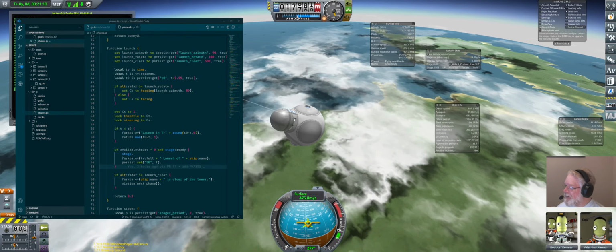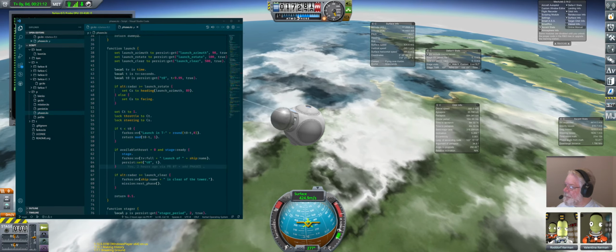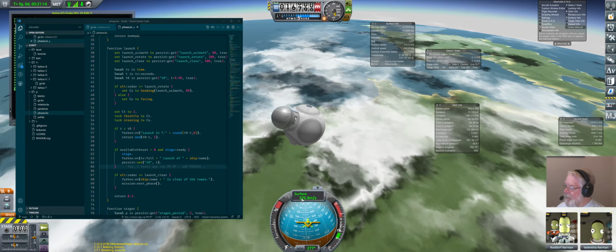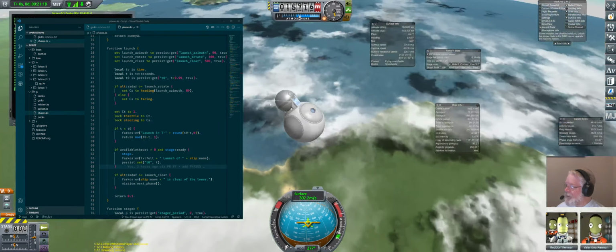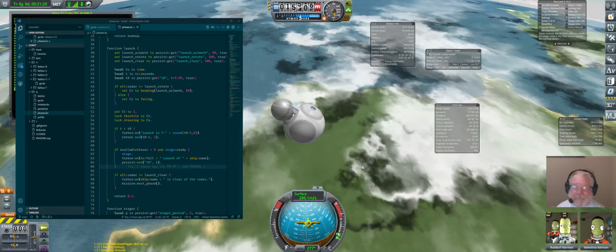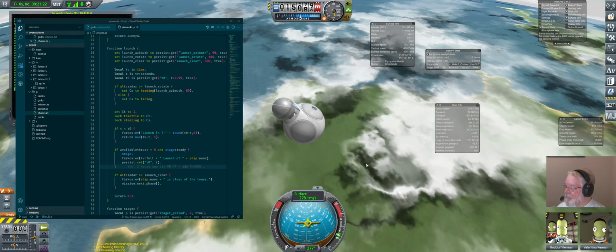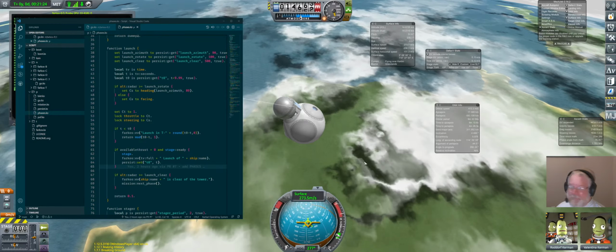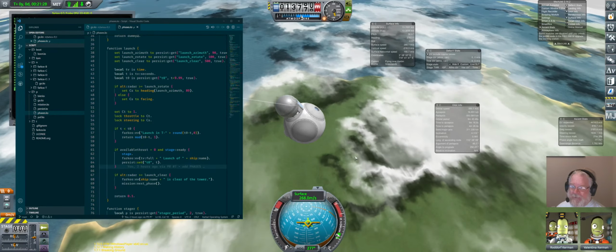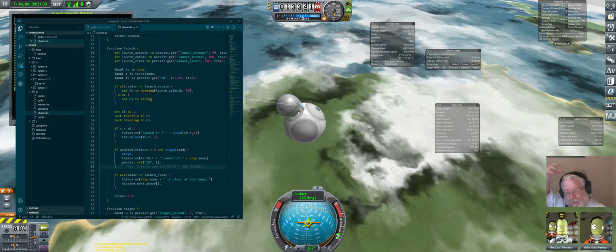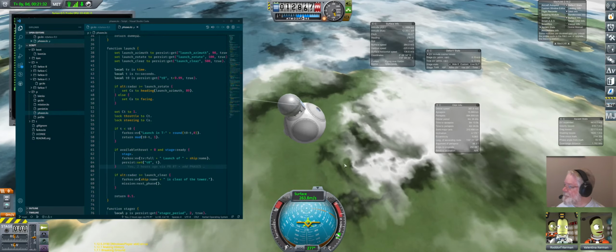So it is currently safe to deploy, even though I'm moving too fast. I'm wondering if that particular parachute, the radial mounts, might be a little more speed tolerant than the little caps. The 250 meter per second thing is something that I've taken from the little top hat parachute.